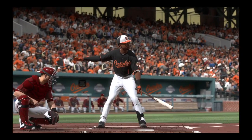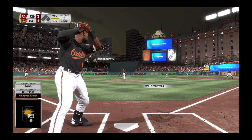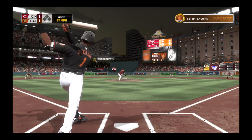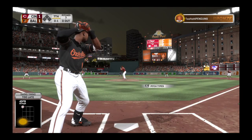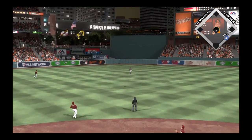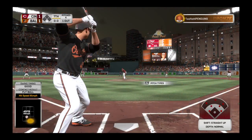Ready for another chance? Tim Beckham. He'll try and get something started in the home. Third baseman, Tim Beckham. He comes set. Here's the 0-0 pitch. Well, as demonstrated there, that's a tough pitch to do anything with. Yeah, good luck. But hey, a high fastball all of a sudden becomes really dangerous for a pitcher if it's not spotted above the zone. A little height difference makes all the difference. Hamilton is right there, one down.